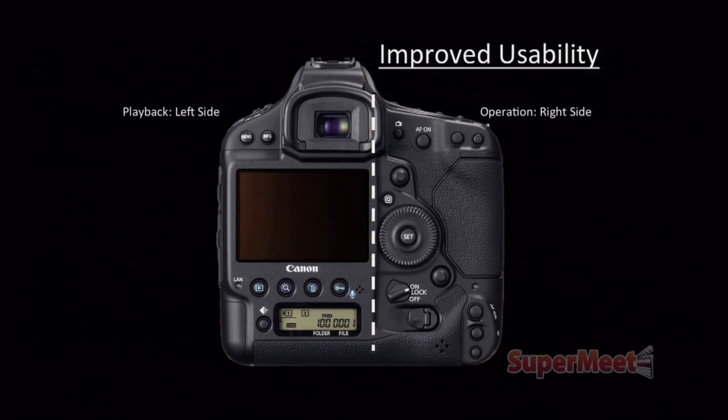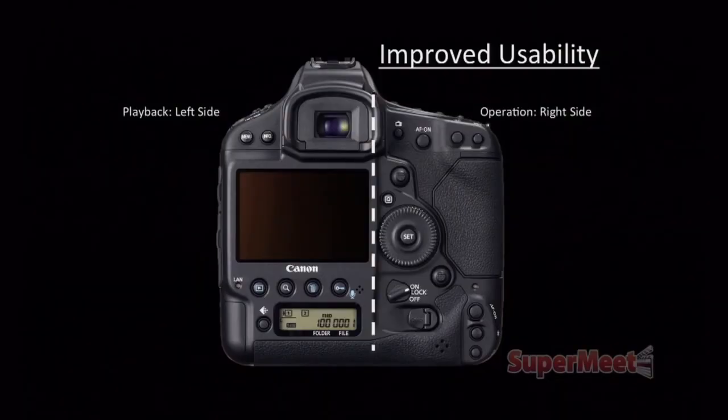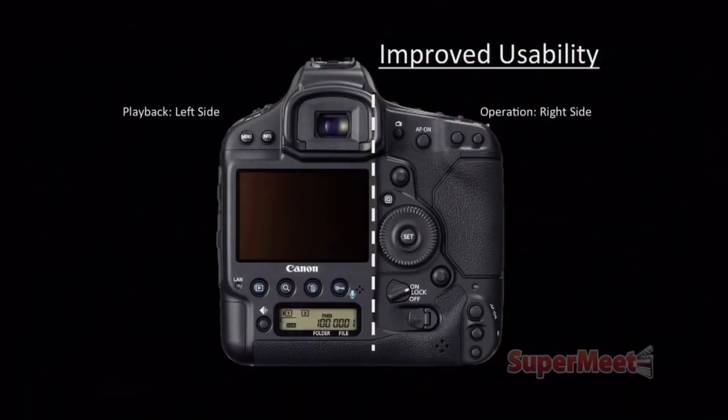It's a monster, guys. Shipping in March of next year, it's about $6,800, and it is a full frame DSLR camera, 18 megapixel. If you are still a photographer who is going to be doing a lot of stuff in sports and need incredible AF autofocus capabilities and tracking and you need to do video, then maybe it's the camera for you. They've designed this camera to basically have a playback functionality on the left side, and on the right side we're really talking about how we operate the camera.